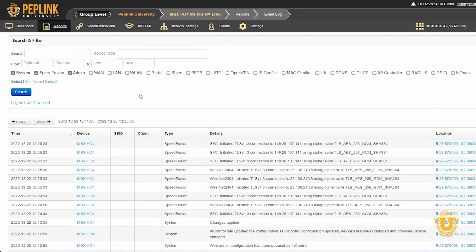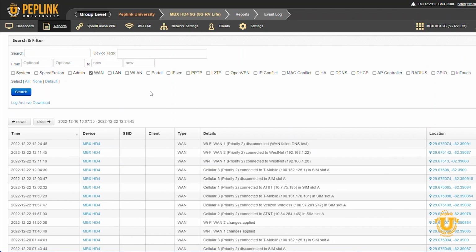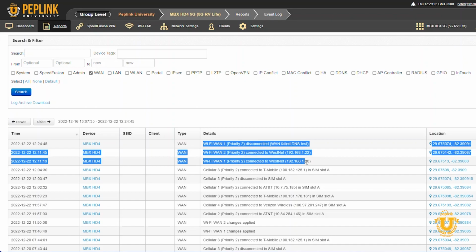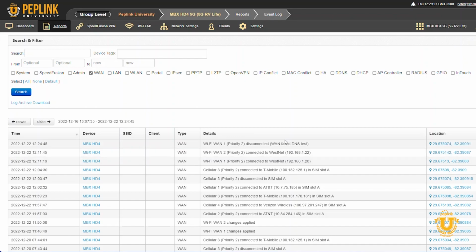And so if you want to see what's going on and you're not sure where to start, sometimes the first place to start would be pulling up the event logs and just seeing what's going on. Like you could pull up and say, show me my WAN, and you can see Wi-Fi WAN right there, disconnected and connected. So you can see my Wi-Fi 2 connected, but then it disconnected. So it's probably the signal's too weak for it to stay connected.